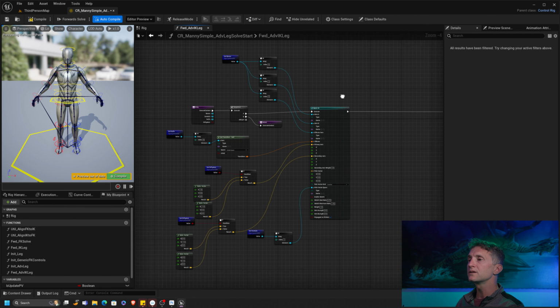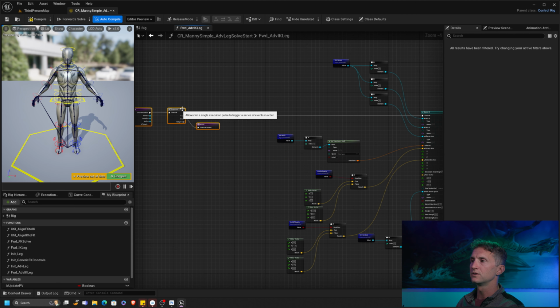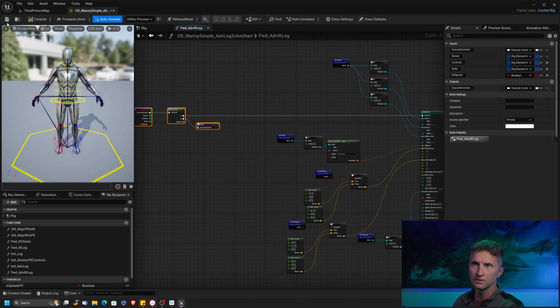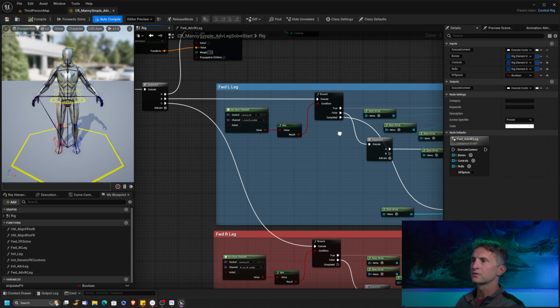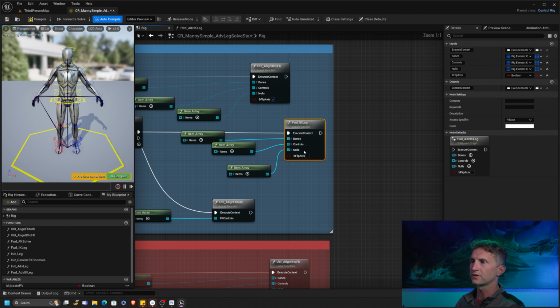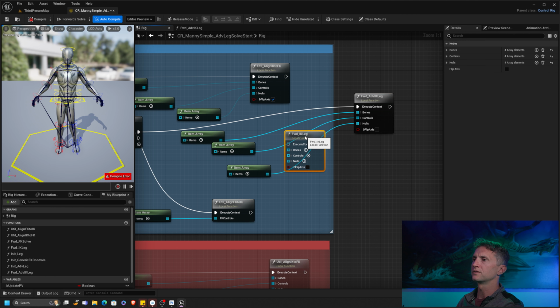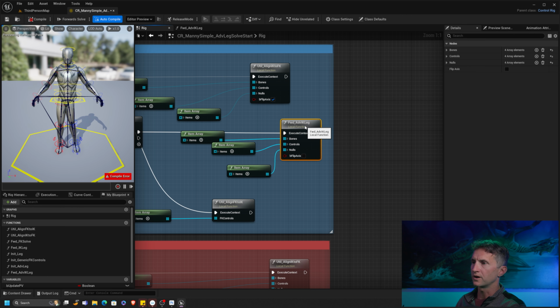Now, before we get started, there are a couple things that we need. First off, it is always good to make sure that we're actually calling our advanced leg in our rig. Right now, let's just skip the right leg. I'm just going to disconnect it. And rather than calling the forward leg, let's call the forward advanced IK leg. And as before, I'm hijacking these pins by control dragging. And we will just go ahead and delete. We're going to let it ride all the way in.